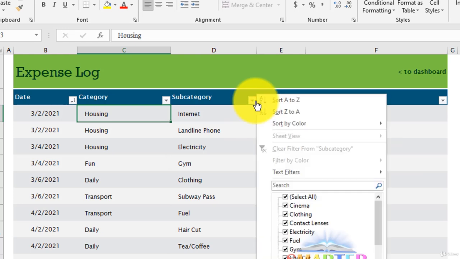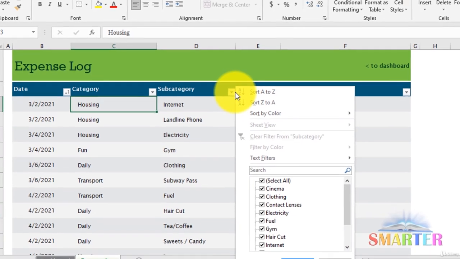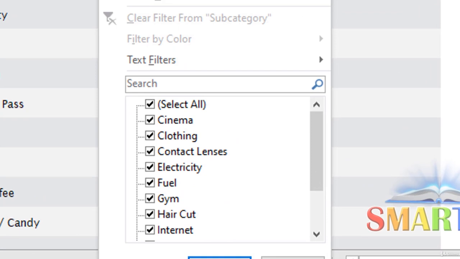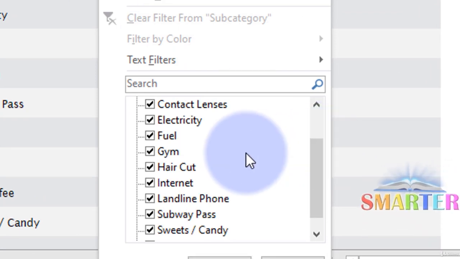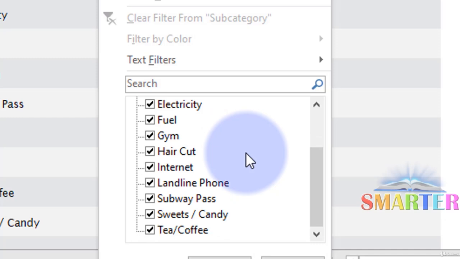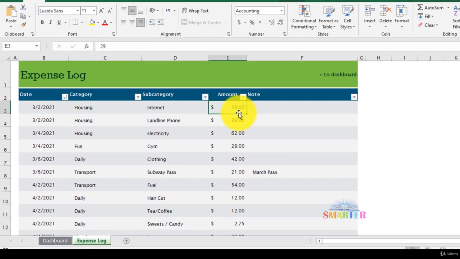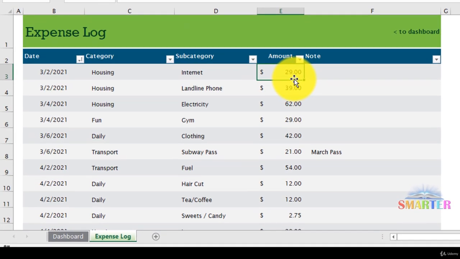Also you have subcategories like cinema, clothing, contract, electricity, fuel, gym, haircut, internet, subway, sweets, and so on. Also, in dollars, enter the amount you spend on this category.